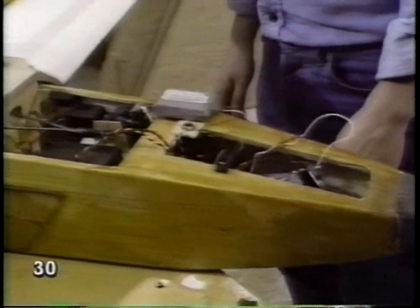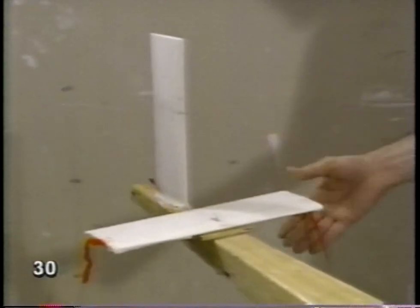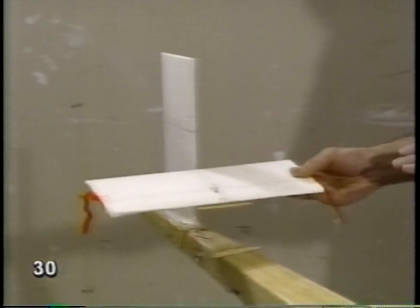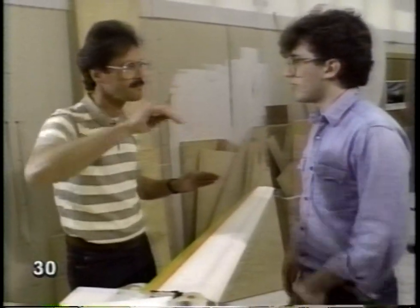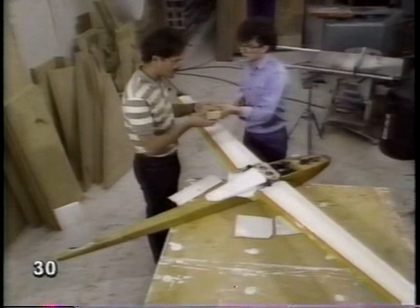Unlike birds of today, the pterodactyl didn't have a tail. So one of the first experiments we did was to take a regular model aeroplane where the tail is used to control pitch. Which is going up and down, right? That's correct. And we removed that and tried to find out whether we could just use the wings swinging backwards and forwards the way nature does to control the pitch of the model. Like bats and other birds. That's exactly right. If you'd like to pass me the transmitter, sure. I can demonstrate how this works.